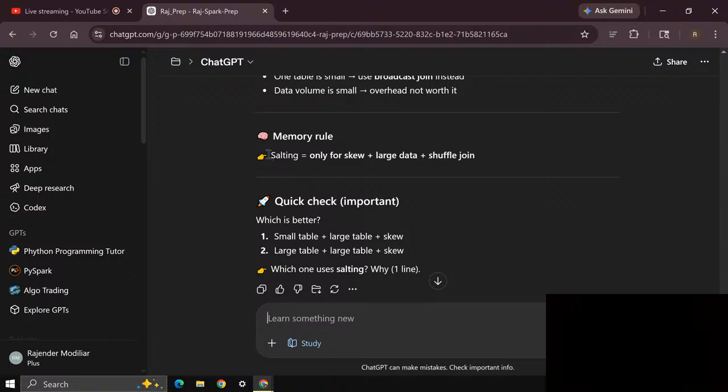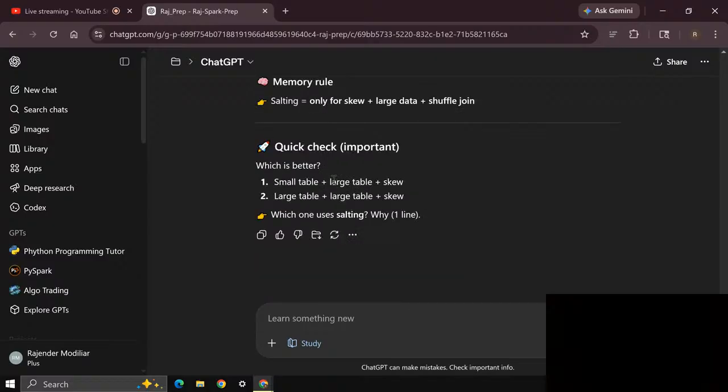GPT is giving this memory rule, which is pretty good, a precise way of differentiating between each join type. That is the best quality it has. So salting only for skew plus large data plus shuffle join, then only we need to use salting.